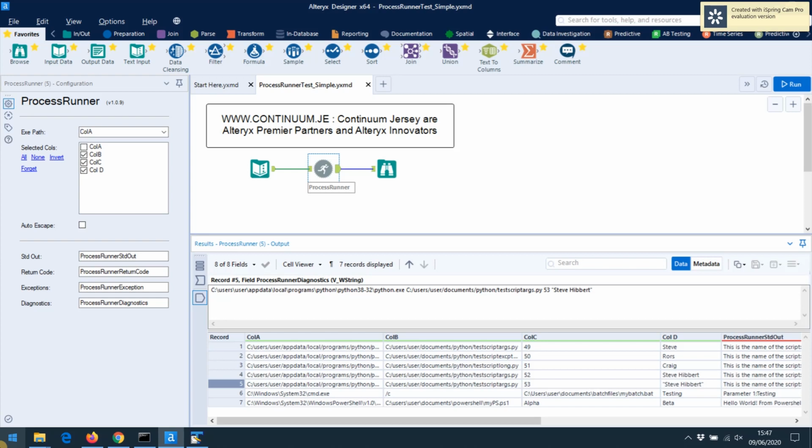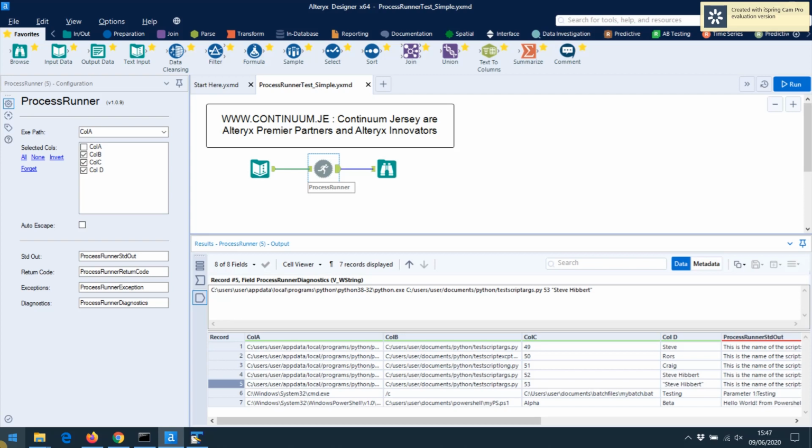So it's like it's puppeting the child application. Every program on your desktop is just a convenient way to send commands to Windows. So every shortcut is just holding a command. Right-click on a shortcut and you'll see the command that's being sent to Windows when you click it. So Alteryx is effectively doing this via the Process Runner tool. It's sending a command to Windows to say run another application.